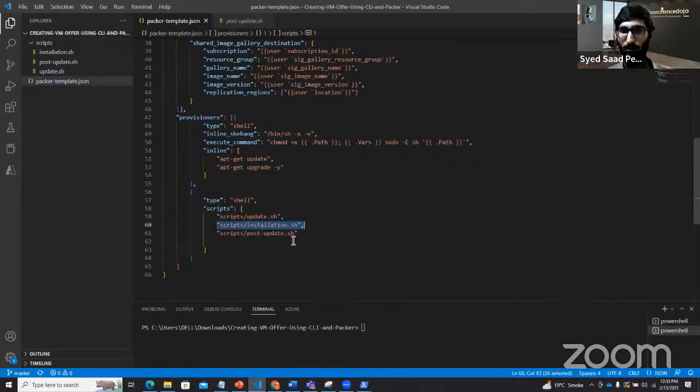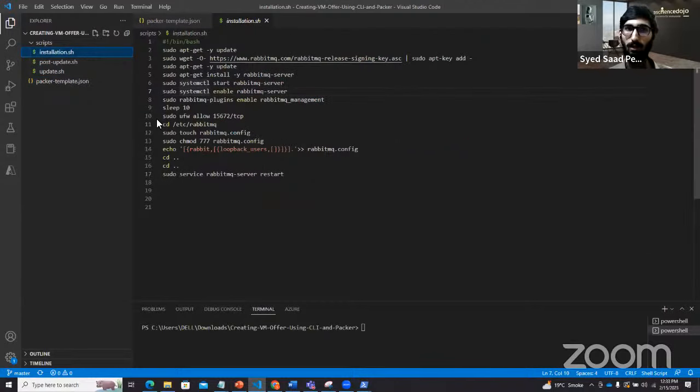The file is installation.sh. In my case, I am basically installing a software that is RabbitMQ. So I simply Googled installing RabbitMQ software on Ubuntu 18.04 commands. I got these commands from one of the articles, and I simply added all of those commands in one bash file.